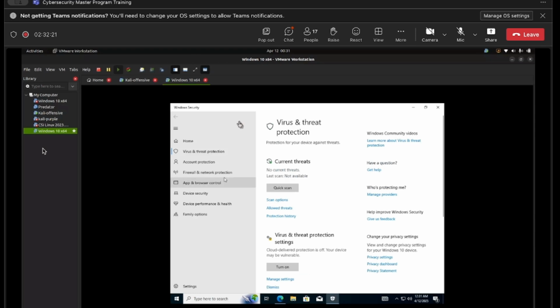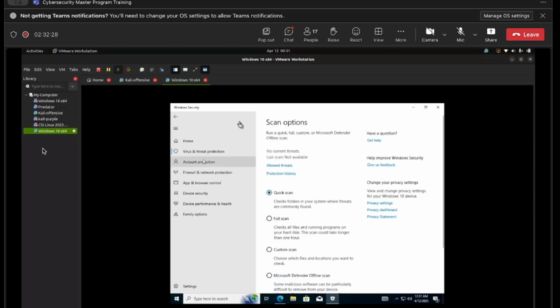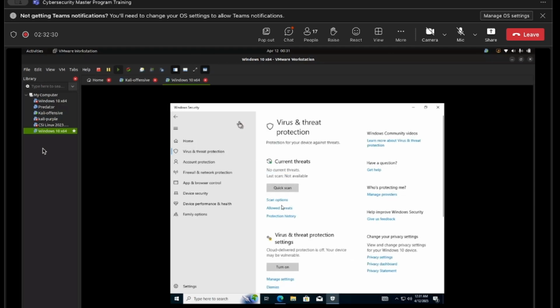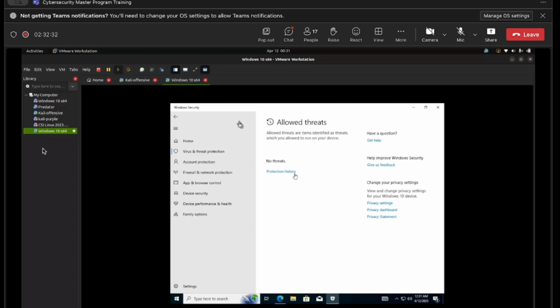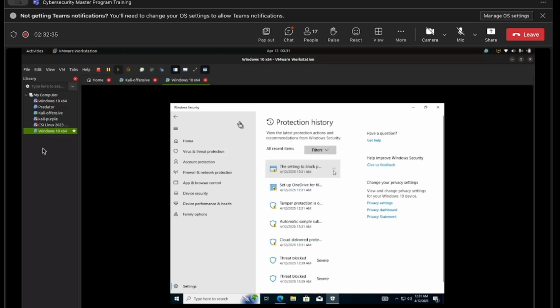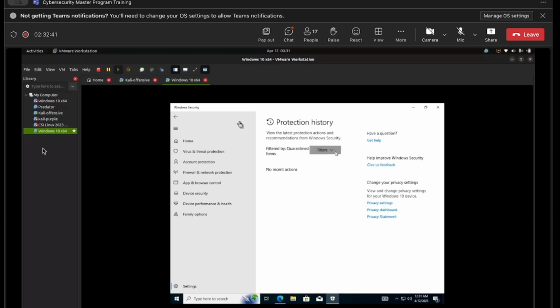Did I put anything? No, not this one, sorry. Obviously, it's a payload. Quarantined items, cleaned items. Where is it? Blocked actions, blocked items. What is it?